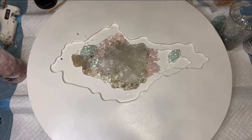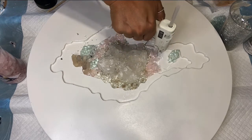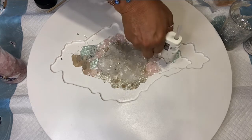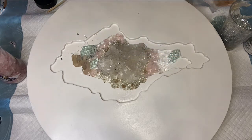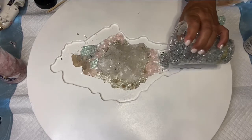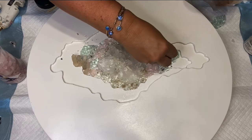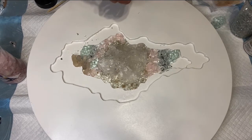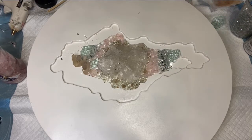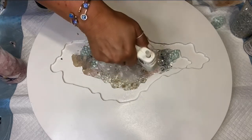So far, so good. All right. So I'm going to put some clear in here. Easier for me to pour them, and then I don't burn myself. Pretty. All right. So then I have some pink and silver mixed up. I'm just going to add a little of that right through here.